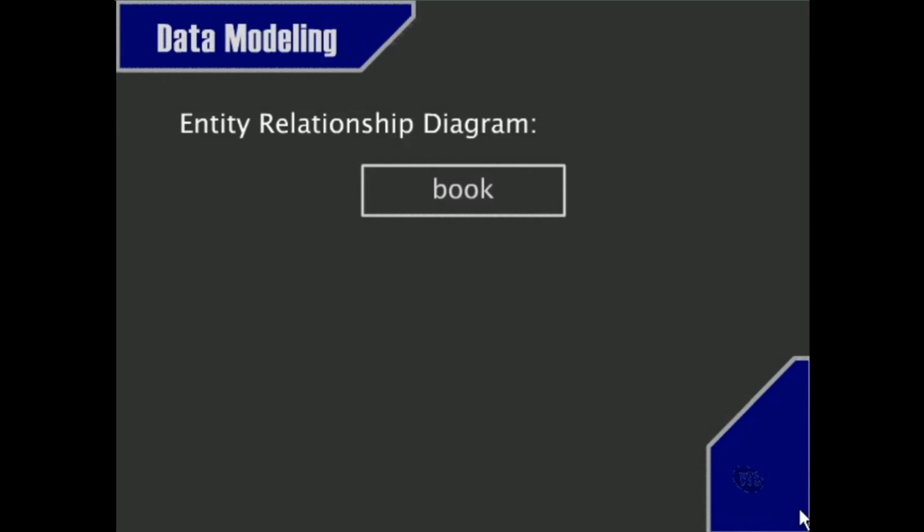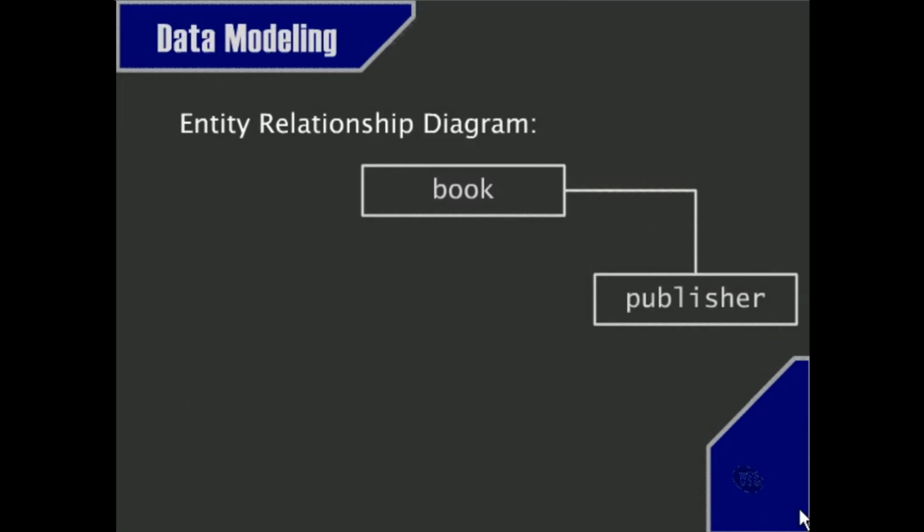There are some specific ways to create an entity relationship diagram, some ways of drawing lines to represent the relationships between entities. You can follow these if you wish, or you can use your own method. It doesn't really matter, so long as you understand and you're consistent about the way you're laying out your diagram. The most important thing about entity relationship diagrams is that all entities that are going to be included within your database are mapped out in your diagram. For instance, we may have a book entity and a publisher entity. We also need to specify the exact way in which they relate to each other.